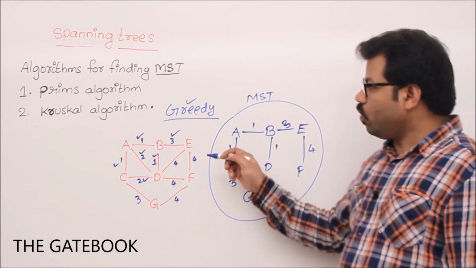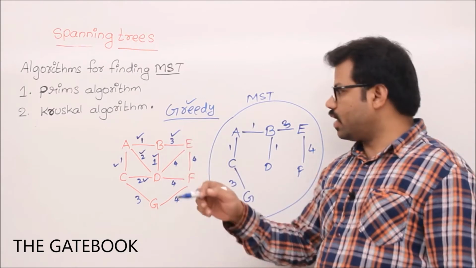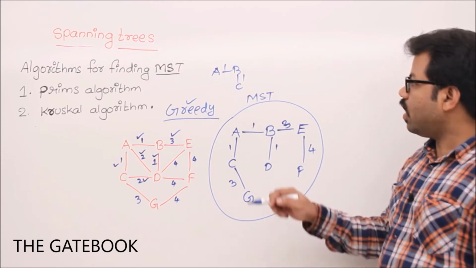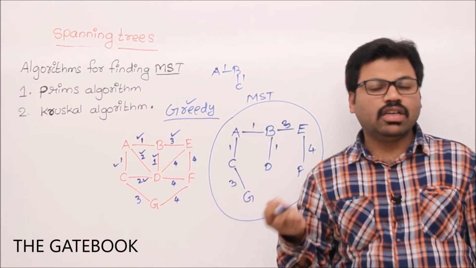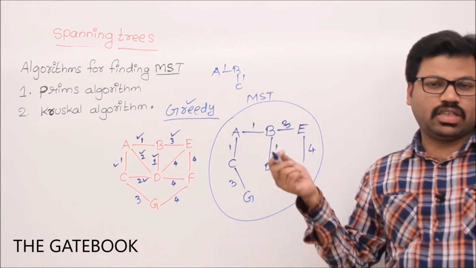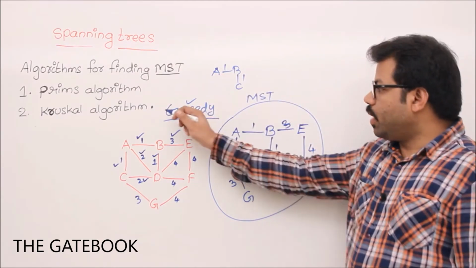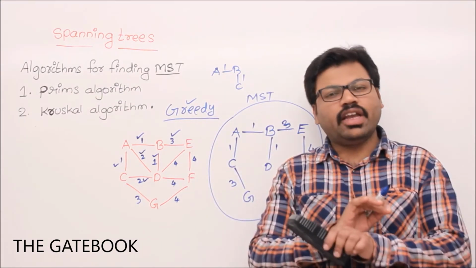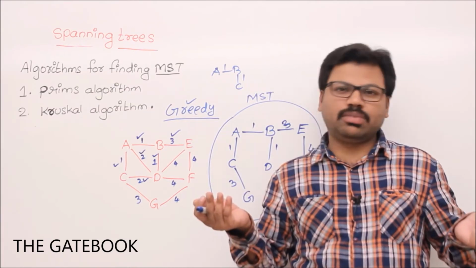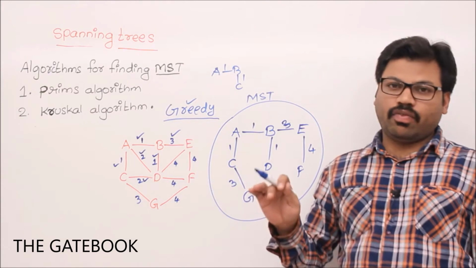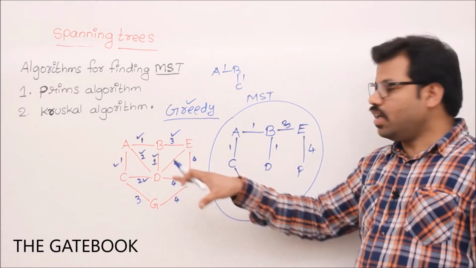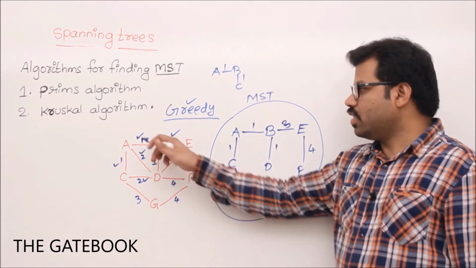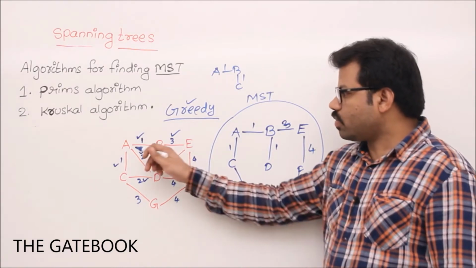And one more thing, if you have choices, generally you have choices, right? For example, there is a graph with A to B, B to C edges and edge weights are 1. Then Prim's algorithm can pick A to B first, otherwise B to C. Even Kruskal algorithm can pick A to B or B to C. What I want to say is, Prim's algorithm, given a possibility, can find any minimum spanning tree. That means it can find all possible minimum spanning trees. Even Kruskal algorithm can generate all possible spanning trees, but generally while implementing, only one spanning tree we generate by taking the decision properly, or I can say unambiguously.